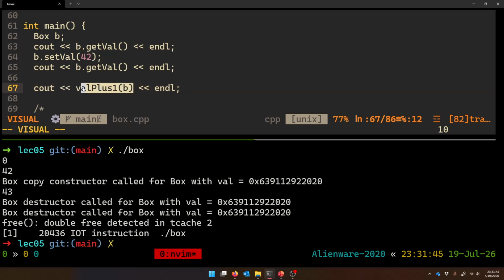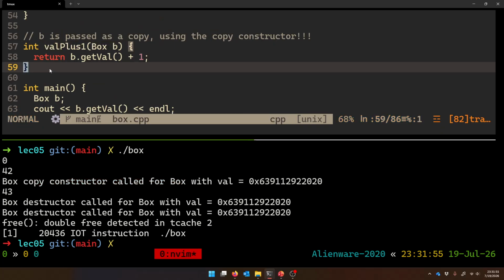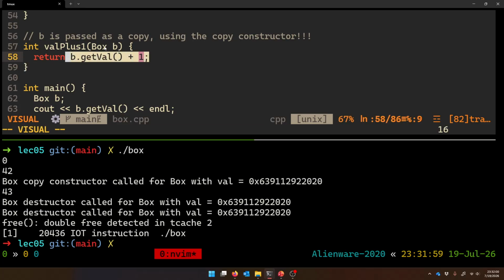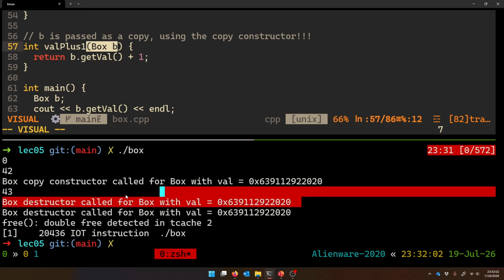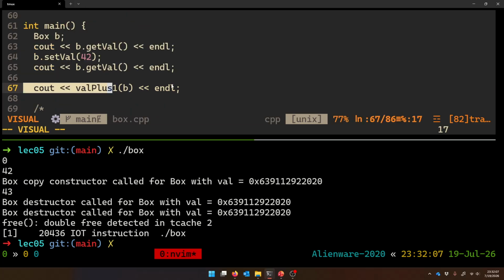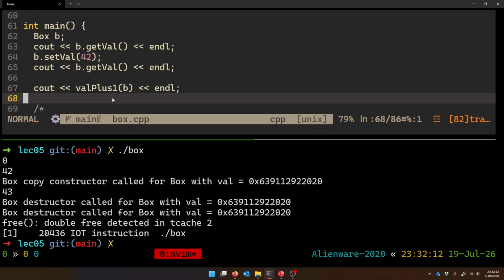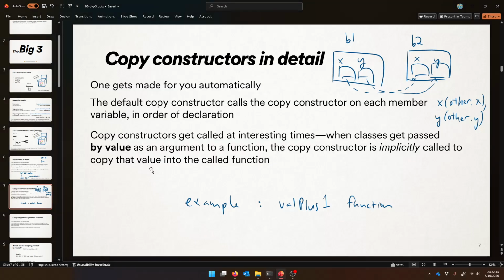But when I call val plus 1, I'm passing my b into val plus 1's b. It's a brand new box called b. Does that make sense? It's being copied into there for the duration of this call. Isn't that cool and weird? And then it's using that, and then this b goes away, so it's being destructed. All right? And think about what that means on the heap. Because then we come back to here, of course, and finish main, and then this b gets destructed. Yeah. So interesting things are happening. Interesting things are afoot, and that's copy constructors.